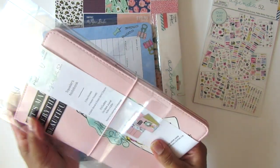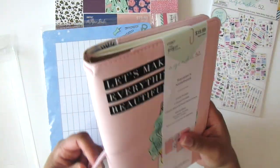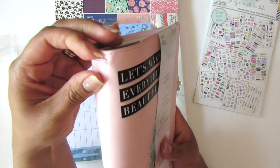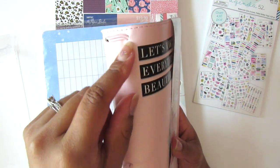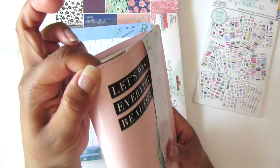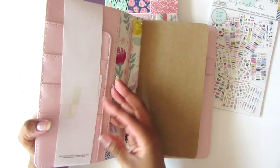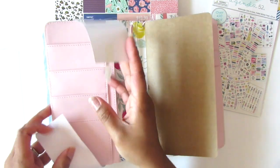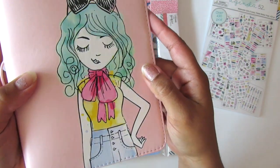The only thing that I was a little disappointed about with this traveler's notebook is that it feels kind of plasticky, not very sturdy, and I noticed that they didn't put the little drops, or I'm not sure what they're called, but it's something that really holds this down here in place. But other than that, I think she's so cute. It was the only downfall about it. It just feels very not sturdy. So I'm gonna go ahead and open it. And look how cute she is.